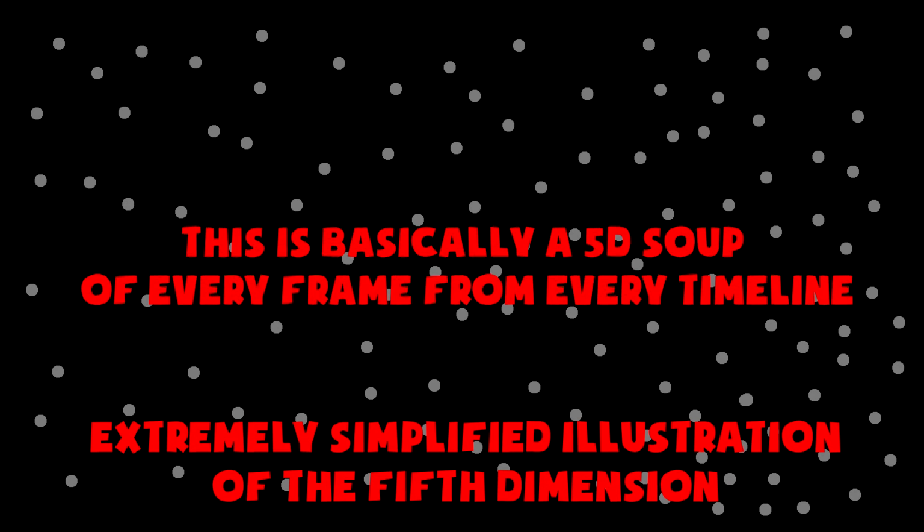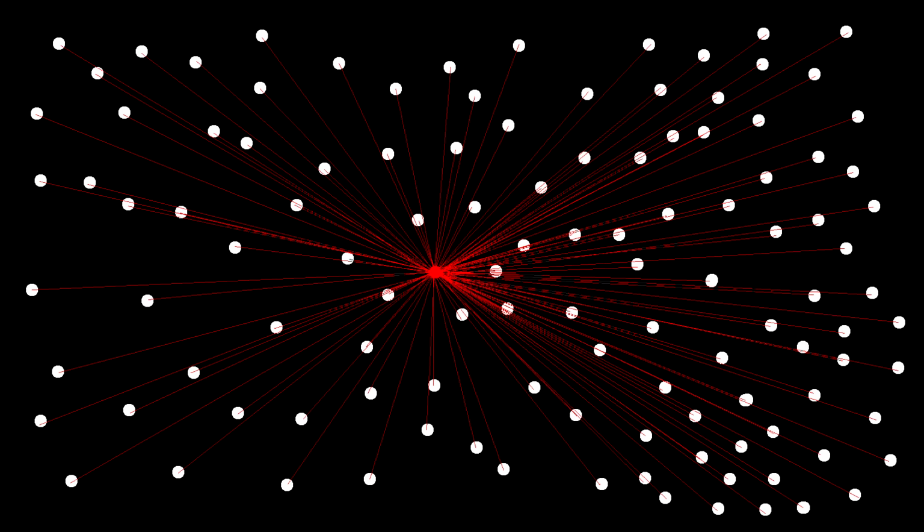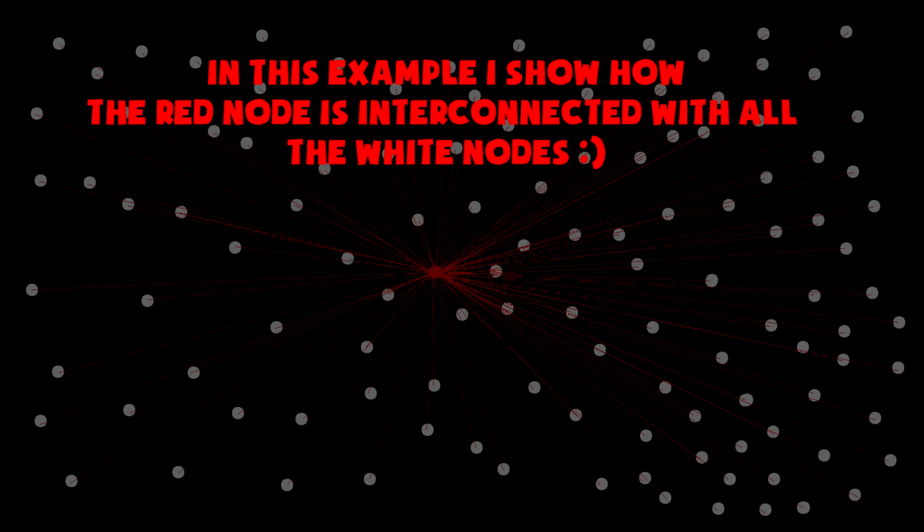See, now there's this interesting part about all this, at least according to myself, yeah? That every node is interconnected with every single other node in this fifth dimension. And this forms a two-dimensional plane made out of an insane amount of nodes and connections. It's like a web of time in a sense. So what does this mean then?